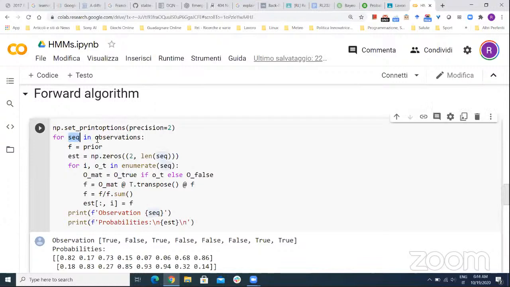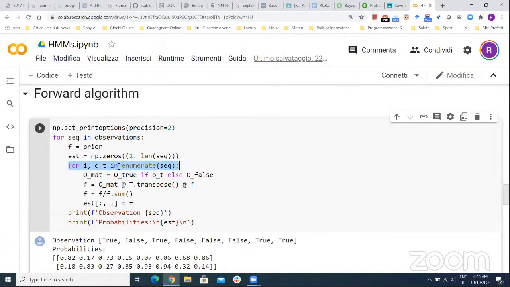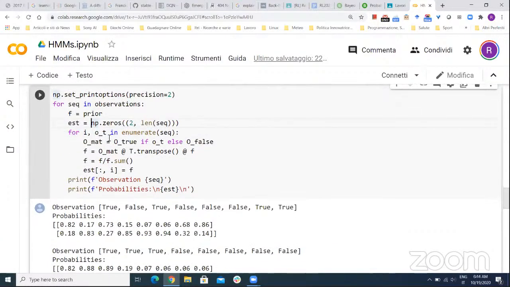So how do we do this? Let's say we are taking one single observation, the first one. We start from our estimate being all zeros, and then we take the observation and your previous estimate and multiply this by the transition function transpose and the observation matrix.